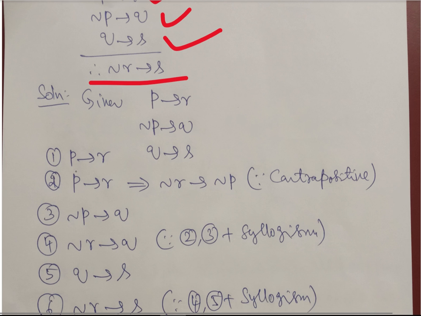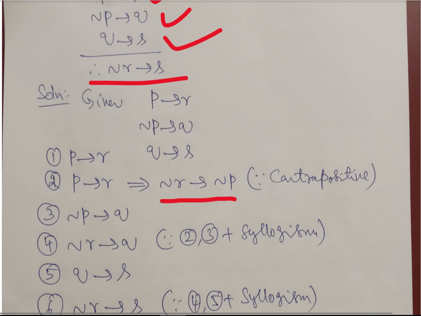So given P implies R, negation P implies Q, Q implies S. The first step is P to R, given already. Second step is P to R, so I can write P to R as negation R or P. Why should you write this? First, if you have P to R and then something like R to Q, then I can use syllogism. There is nothing of that category here. Or by the commutative law, if you can interchange, that is also not possible. So you try to find various ways. So P to R, if I apply, probably I may get negation P. So when I get negation P, I may use the syllogism property. It's just by observation that you will be able to make out.